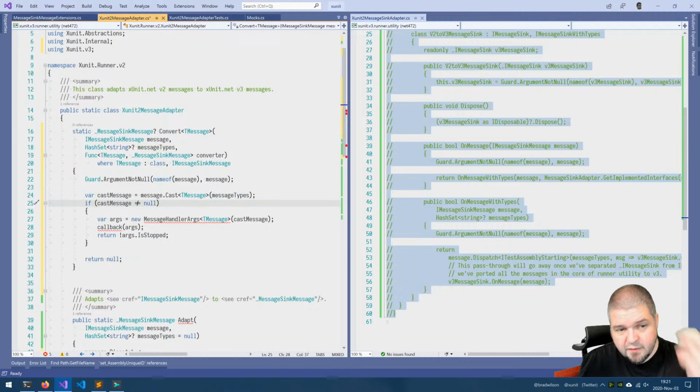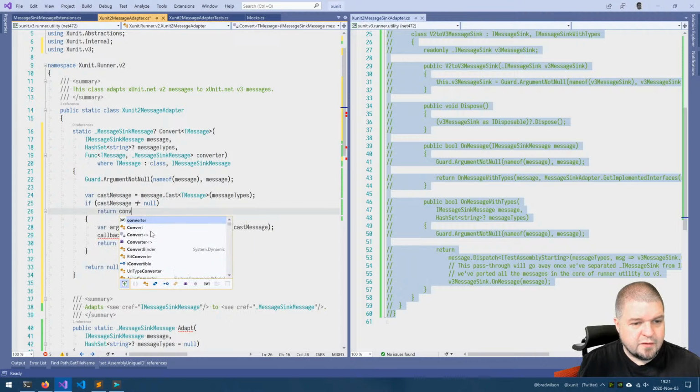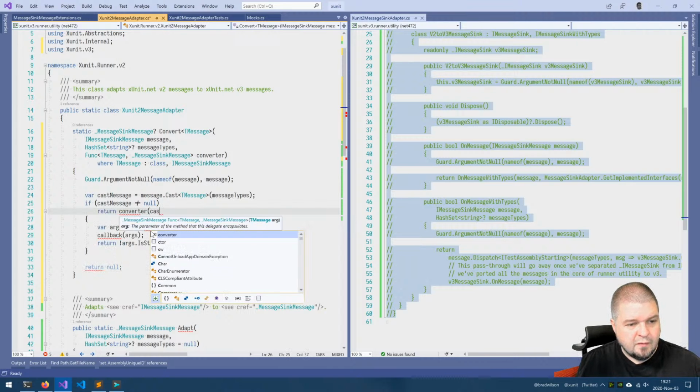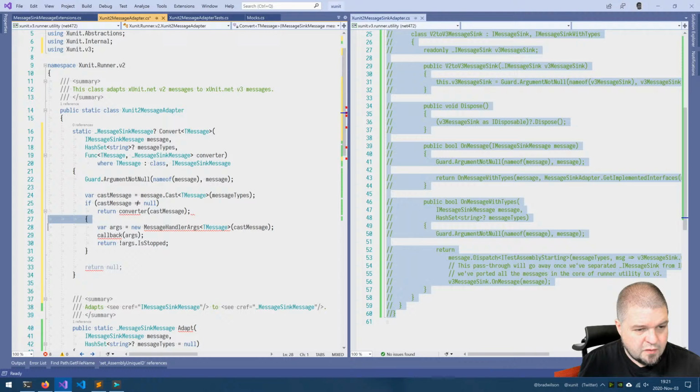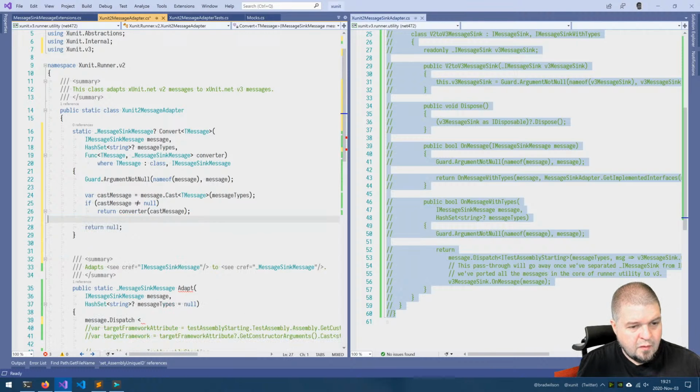Cast message is not equal to null, then we would just return the converter of the cast message.